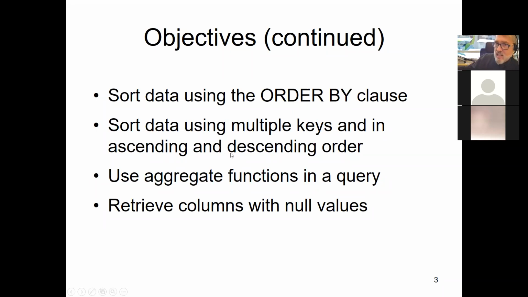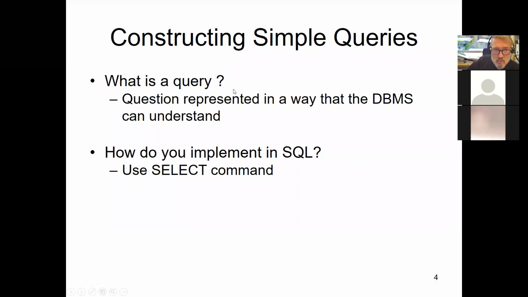We can sort ascending or descending. Ascending just means from small to big, and descending just means from big to small. And aggregate functions, they're just things like we can add up things. So we can do a count, or a sum, or an average, or the minimum or the maximum. Null value, the idea there is you can have a field which is not forced to have a value in it. And we can see if a field has a value in it or not by checking to see if it's null. So all of those things are possible.